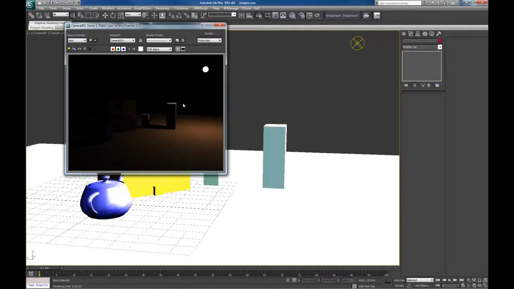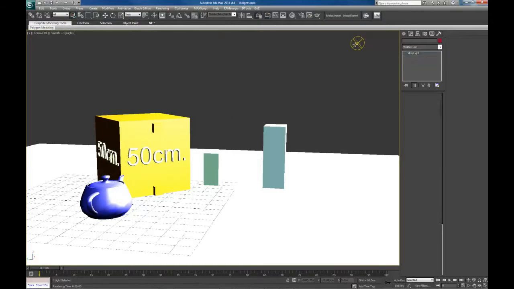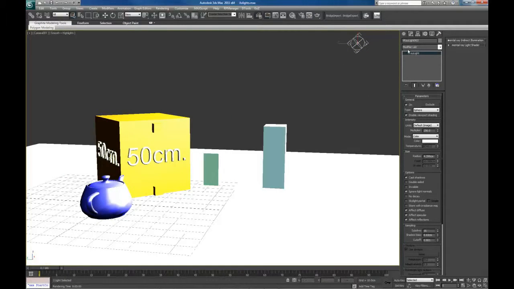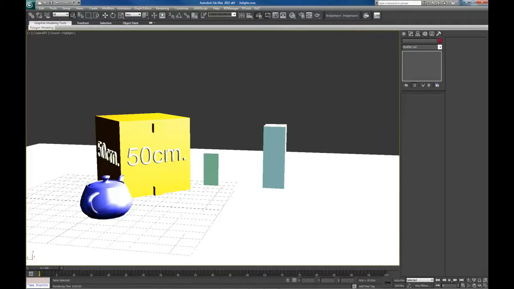I really recommend that you work a lot with V-Ray lights because they let you control the intensity, the attenuations, and how it's related with the softness of the shadows. Most of my scenes are rendered using V-Ray lights, but there are other kinds of lights that are important too, and I want to show them.